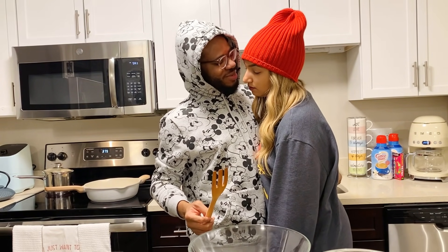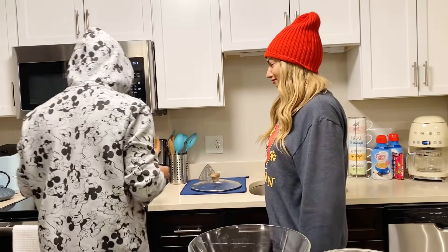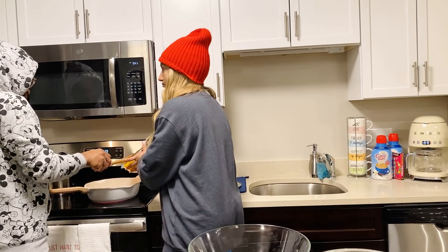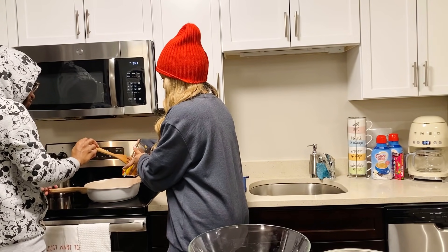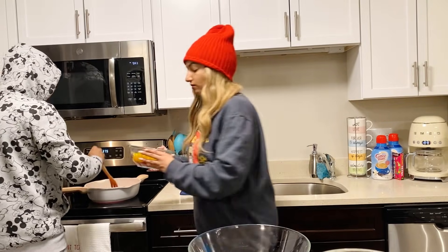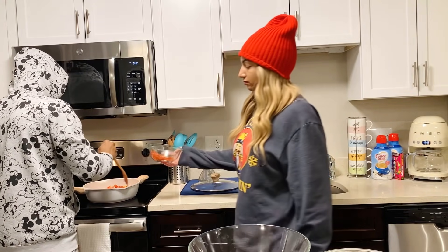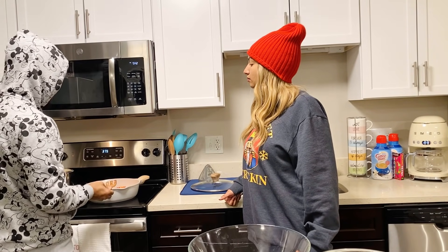Alright, you let your onions fry like this, then you start putting in your peppers. You want to hold it — hold on, hold on, don't pour it like that because it's hot oil! You go in gently because you don't want to splash oil all over the place. So you pour in your pepper like this — that's a good quantity. And then you put in your tomatoes. That's good, and then you let it sit and cook.